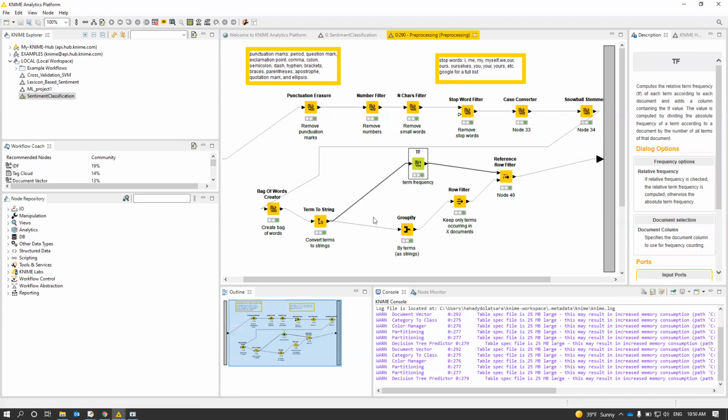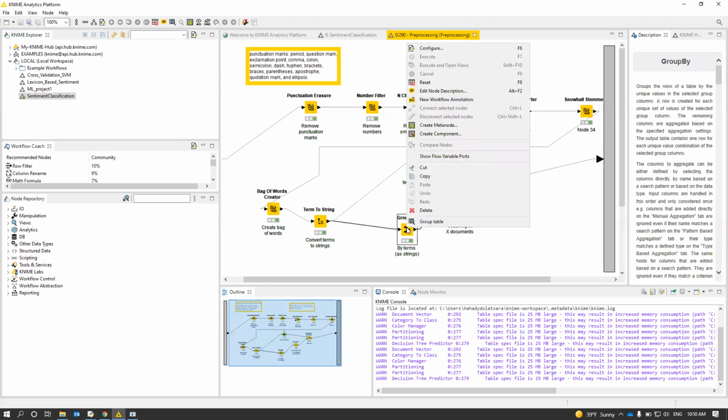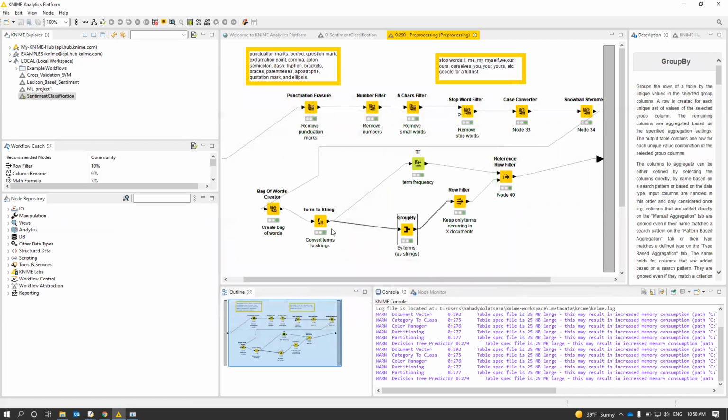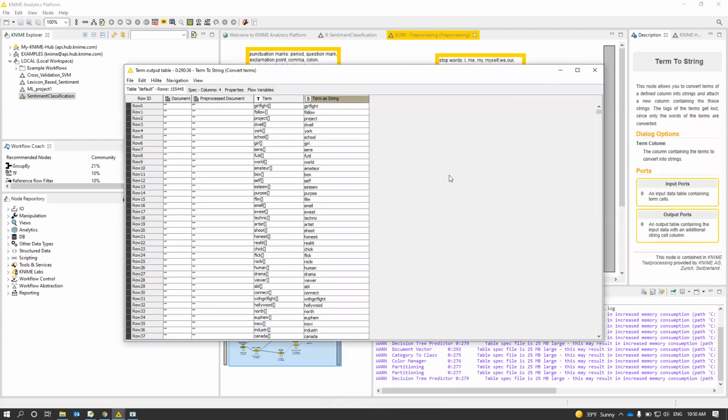Similarly, in the lower branch, I also want to look at overall frequency. So I'm just saying, let's group by term as a string, which was this column.